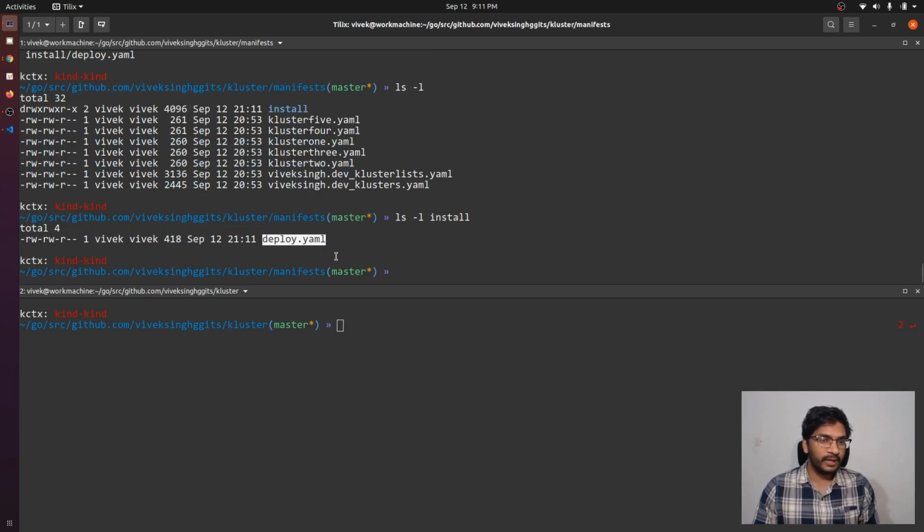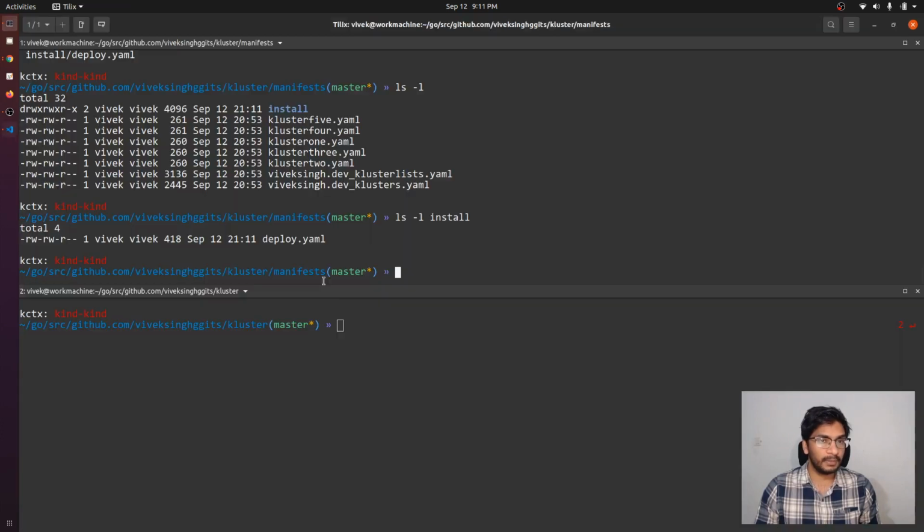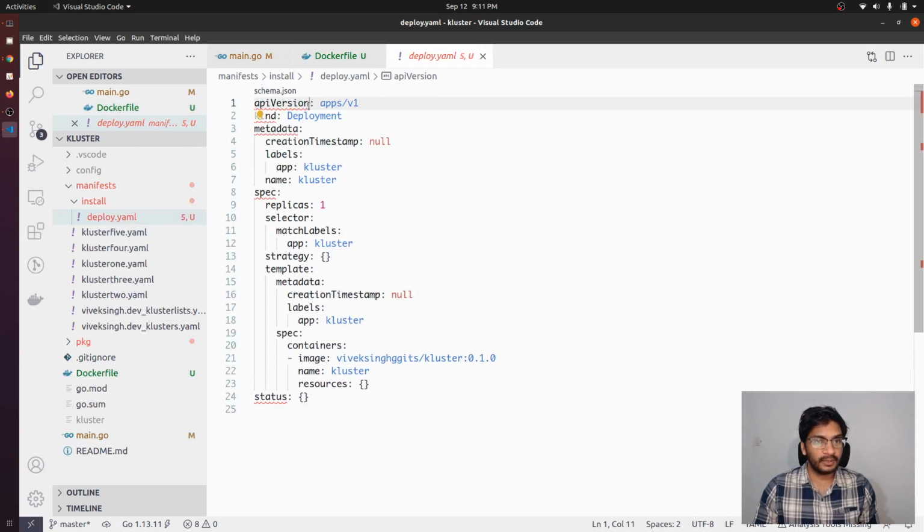So now that we have this deployment.yaml, we can just apply this deployment to create the pod using this image that we just built. So let's just go ahead and try to do that. So install deploy.yaml. This is eventually going to create a deployment with this particular image that we have specified.